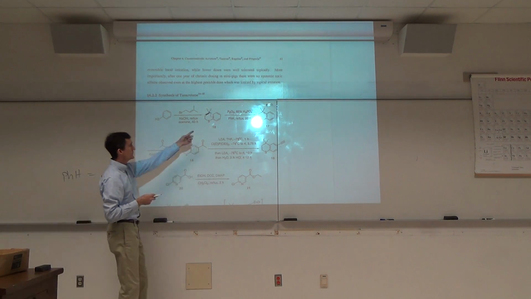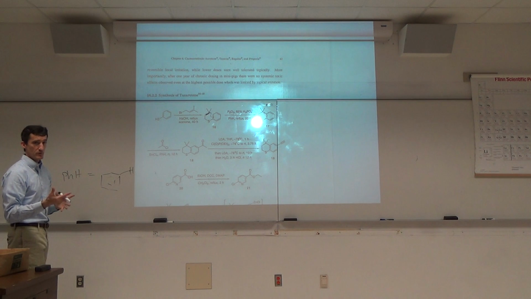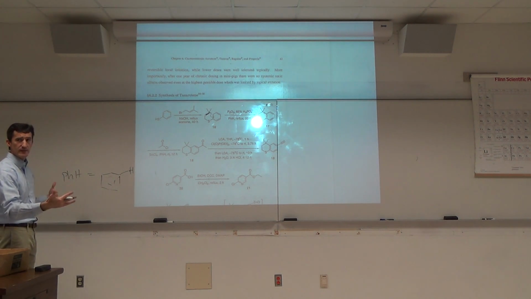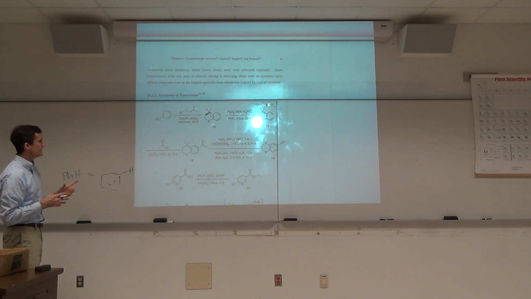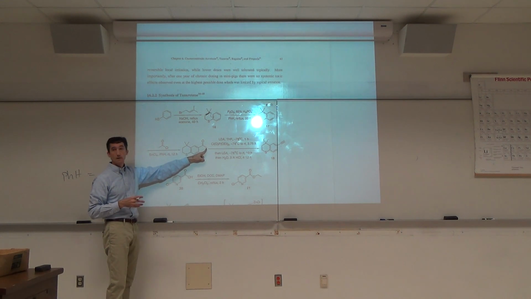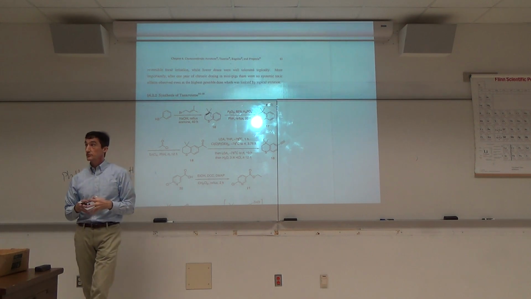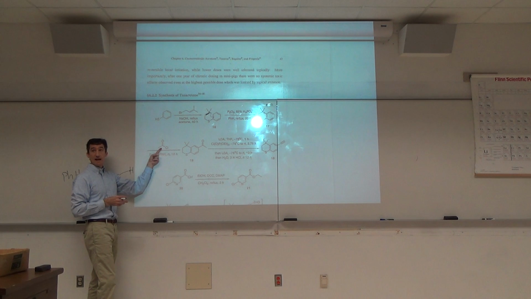What type of director is the sulfur, by the way? Ortho-para. So it's easy for the group to be added ortho. What are they doing next, though? 17, 18. What are they putting on 17? A methyl ketone, generically known as an acyl group. What are they using? Acid chloride.